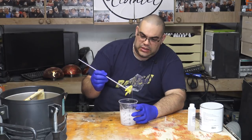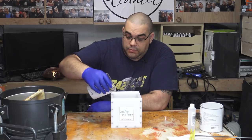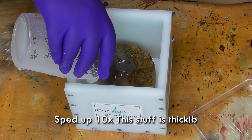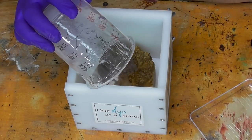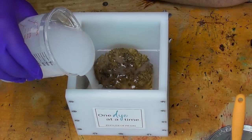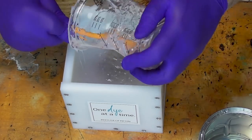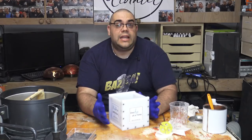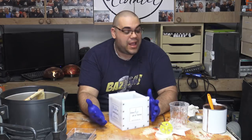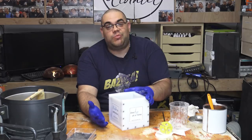Let's pour this in and see how far it goes up. It's plain to see that that's nowhere near enough, so I'm going to mix up another batch. Fairly typical for me — any time I get near silicone I get it everywhere — but I've got it all in, used the whole pot in the end. Let's get it in the pressure pot and leave it till tomorrow.